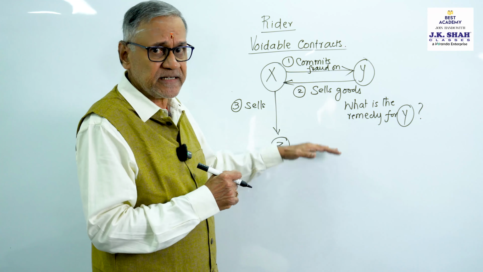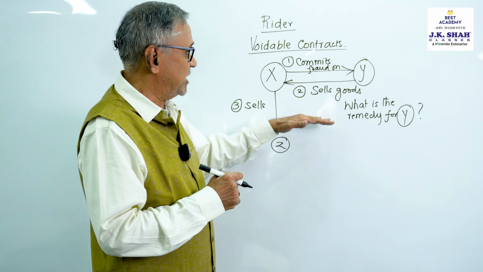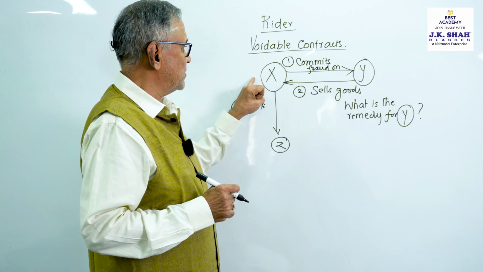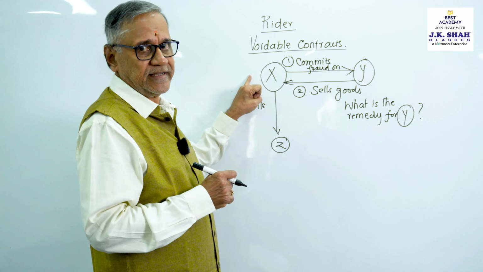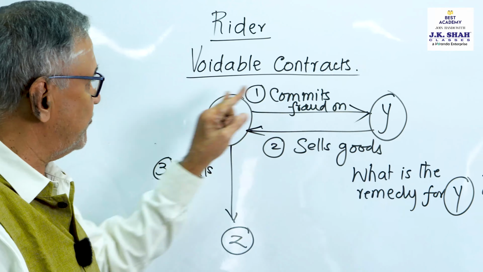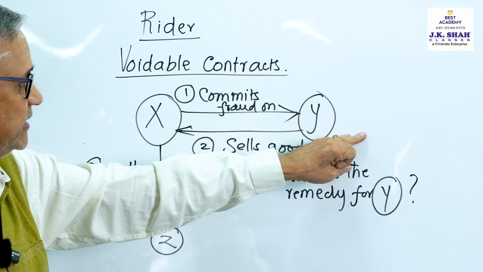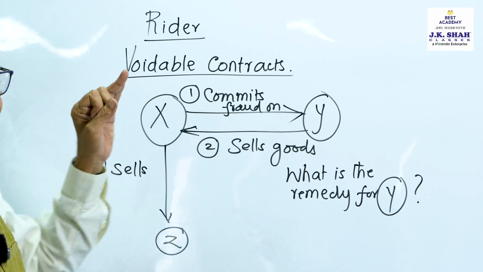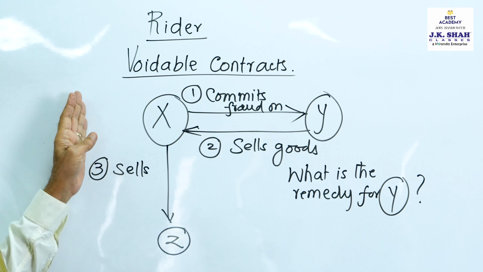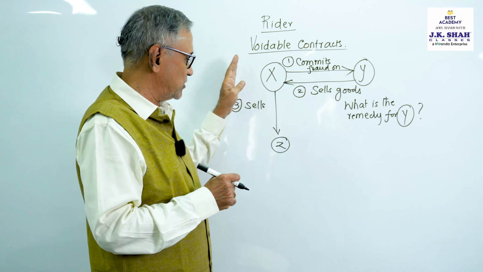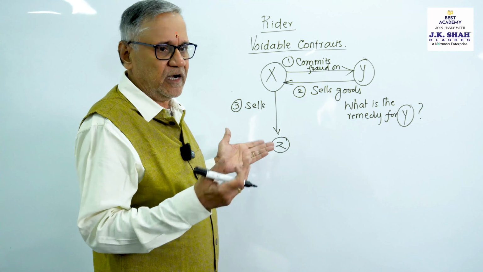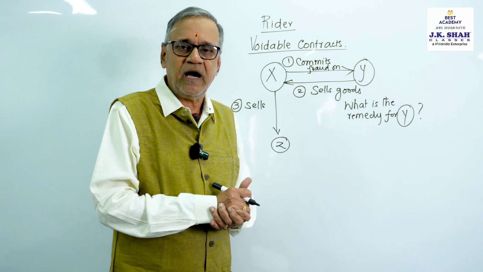This has to be answered systematically in a step-by-step manner. So, step one, the fact that Y sells goods to X implies that Y doesn't know about the fraud. Because Y doesn't know it's a fraud, he is innocent or ignorant of fraud, and therefore the consent is not affected. When the consent is not affected, the contract is valid. When the contract is valid, ownership is transferred. When the ownership is transferred, X becomes eligible to transfer the sale to Z. So, Z becomes the valid owner, of course, subject to the fulfillment of three conditions.